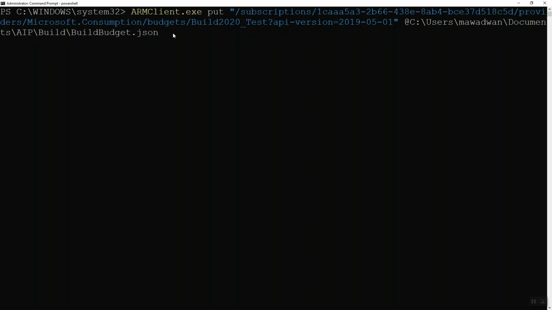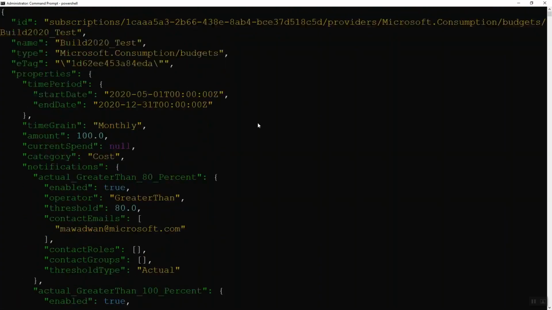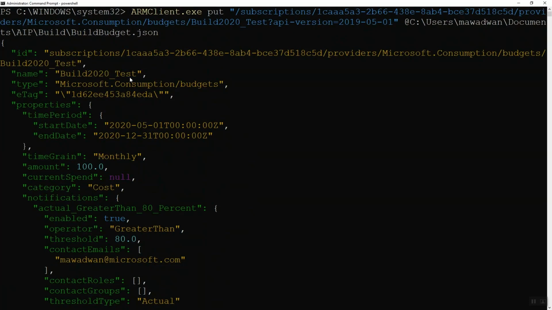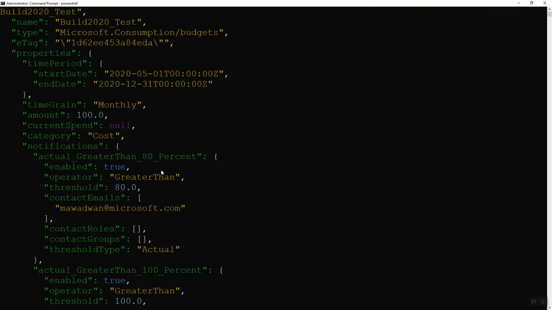Let me hit enter and see the response. This is a 200 OK confirmation that the budget bill 2020_test has been successfully created with the following configuration.